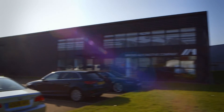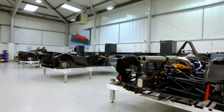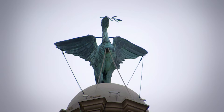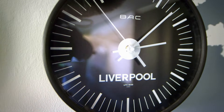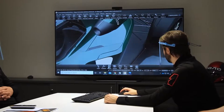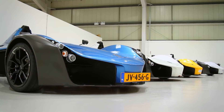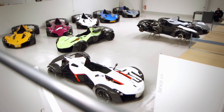The new Mono R is being built in strictly limited numbers. A total of just 40 vehicles will be built in the company's state-of-the-art production facility in Liverpool, England. Liverpool has always been the heart of everything we do — it's got an extremely rich history in manufacturing, world firsts in design and technology, and has been the centre of automotive excellence for 60 years. BAC, or Briggs Automotive Company, employs a small team of 30 people split between design and production, having built 125 of the original Mono supercars to date.